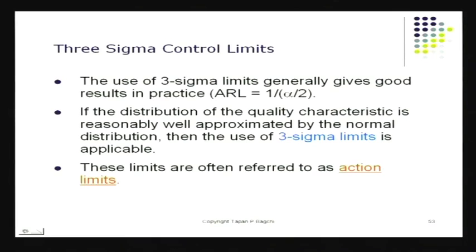And that will happen at this rate, alpha by 2 on the high side and alpha by 2 on the low side. So therefore, there is a little formula there which tells you average run length, that is the average number of sample data points that you should plot before you should expect to see a point that is out of control, even if the process is in control. So that's the chance of my making a type 1 error.